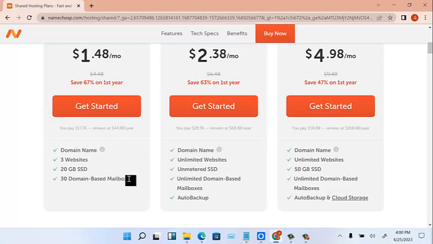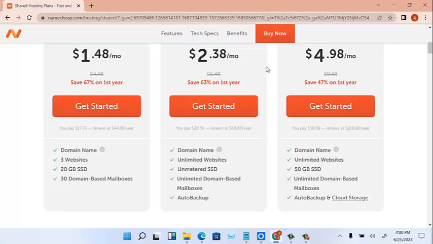Now let's go to the next one, the one for $2.38 per month. Now as you can see, some of them even have bonuses like 67% on first year, that's discounts. This one is 63% on first year.